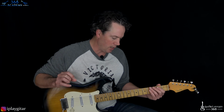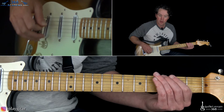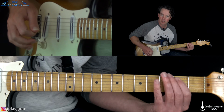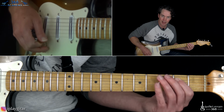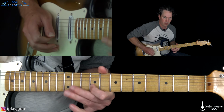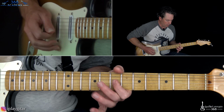All right, so after that little fill, we get into the next verse, and there's just some electric guitar parts that hold the 3rd fret a couple of times on the low E string. And then the 2nd fret on the A, and then we have this fill that comes in. So that's just this.